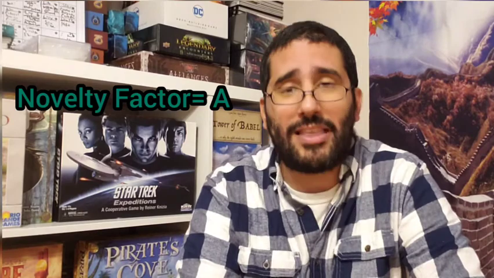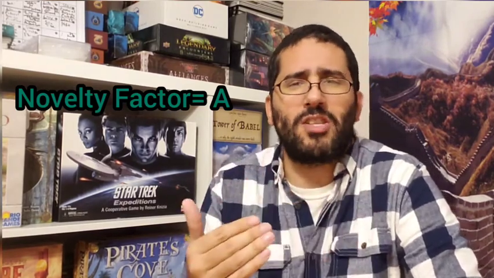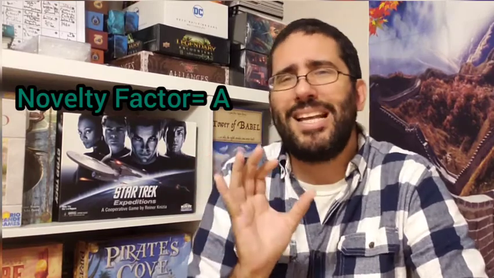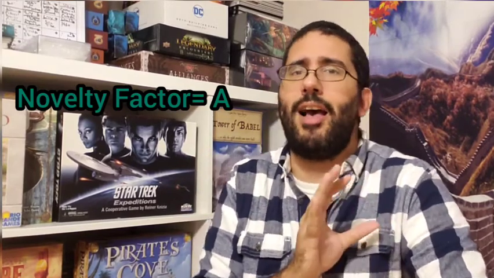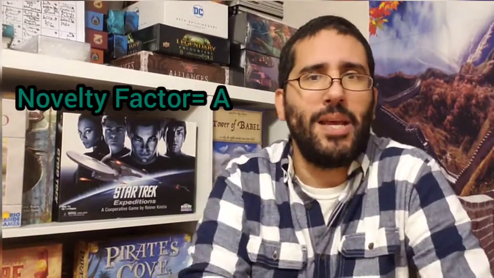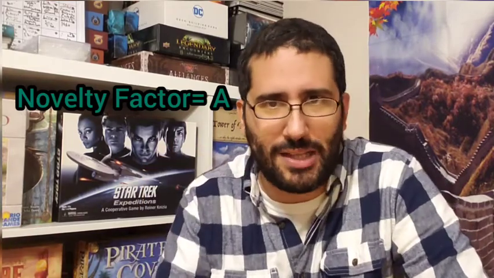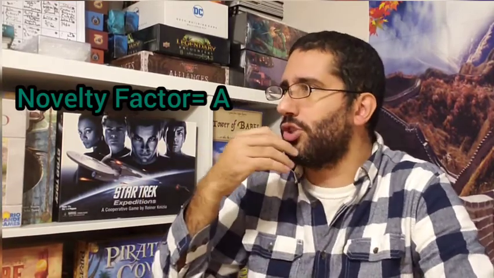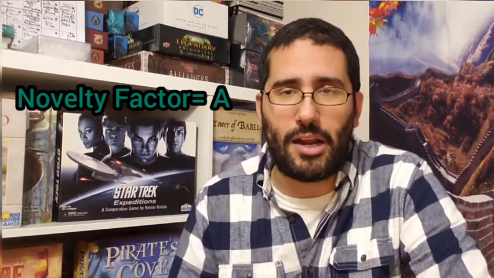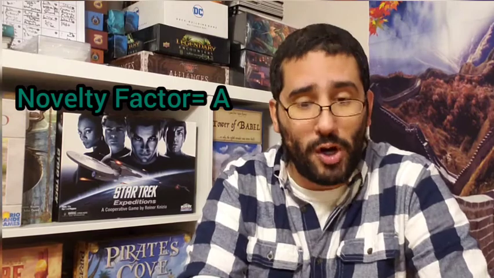Now, the first thing that I like, or that I give it credit to as far as novelty factor, is using this mechanism that was still very new at the time, which was this pick and pass card drafting mechanism. And at that point, there weren't many games, if any, that were doing it. Seven Wonders was still not out in the market. Sushi Go was still not out in the market. So lots of these more modern pick and pass card drafting games weren't out there.